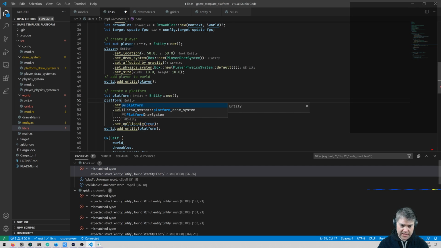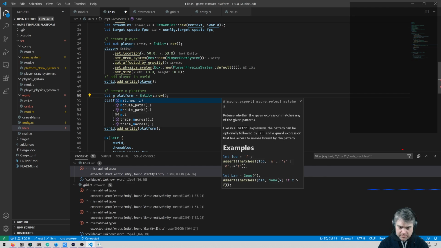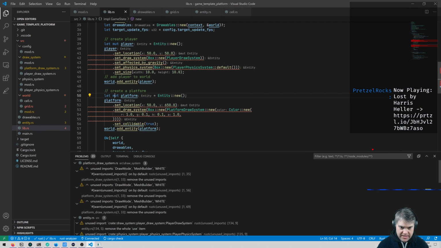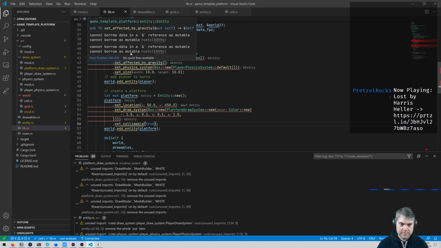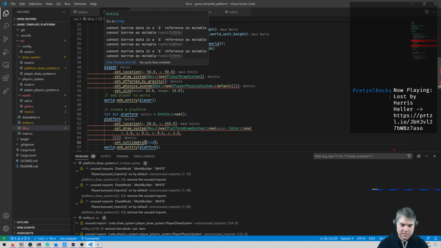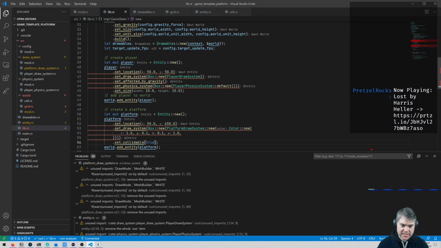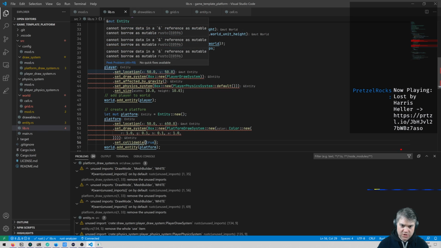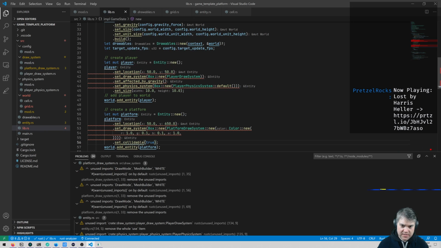We're going to say platform. Let's make this mutable. And then these are going to be a lot more happy. Cannot borrow data in a reference as mutable. So you're an actual entity, so you should return a mutable reference to entity.